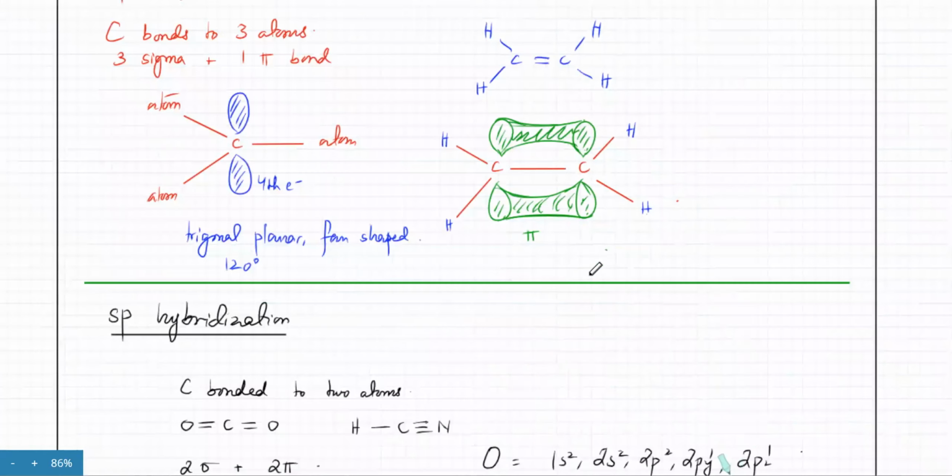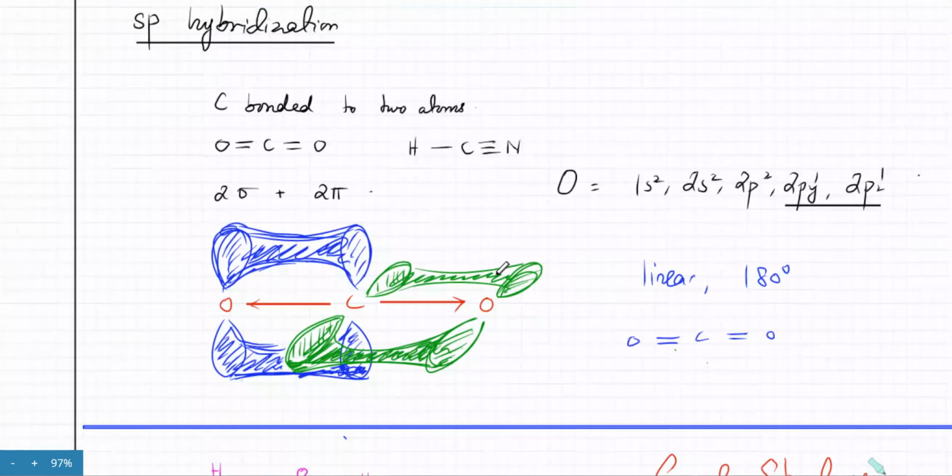And then you had sp hybridization, which is not really that common. This happens when carbon is bonded to two atoms, for example, in carbon dioxide or HCN. Since it's only bonded to two atoms, one of the electrons gets pulled by one of the oxygens, the other one gets pulled by the other oxygen. So carbon's two electrons are still in their orbitals, one in the p orbital, the blue one in the p orbital, which is on a different axis. So this ends up forming two pi bonds. There's an overlap with oxygen over here, and there's an overlap with oxygen on the other side. So there's a double bond and a double bond over here as well.